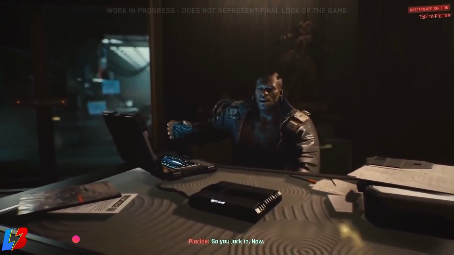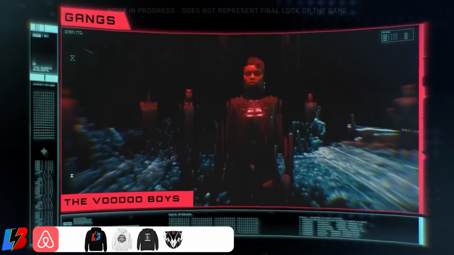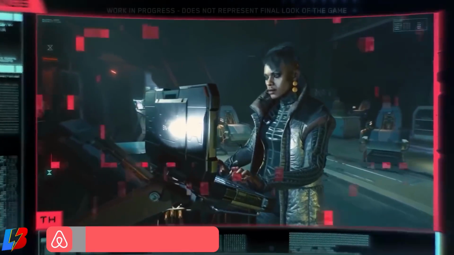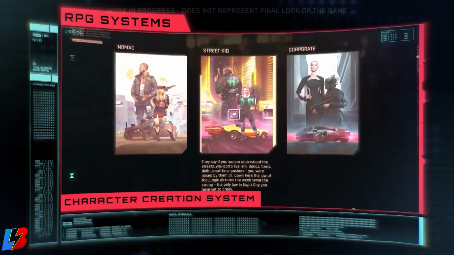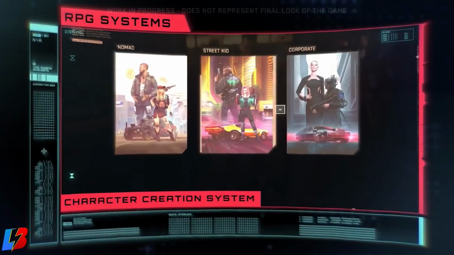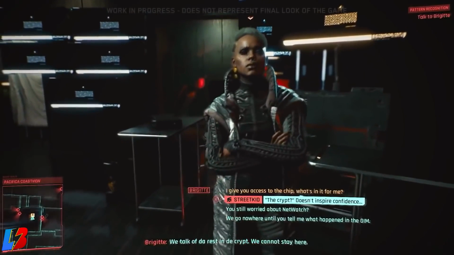So now that you know the type of vehicles that are going to be part of Cyberpunk 2077, some of these are going to actually determine what type of path you pick. If you want to be Nomad, you're going to have a specific car you're probably going to be driving. If you're going to be a street kid, you're going to have a specific car. And if you're part of the corporation, you're also going to have a specific car that you're probably going to be driving. So let me know in the comment section down below, what style are you going with and what do you prefer when it comes to vehicles in Cyberpunk 2077.